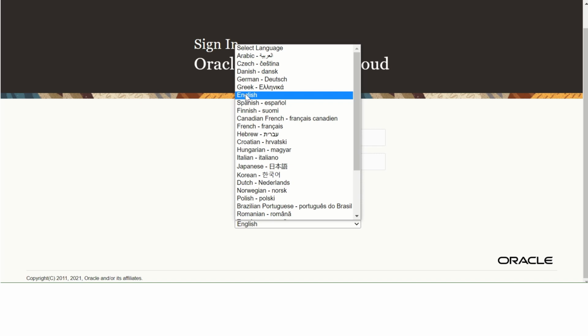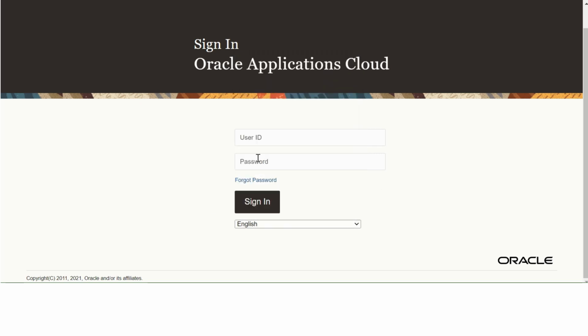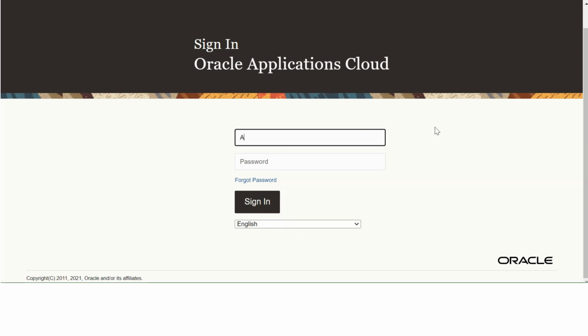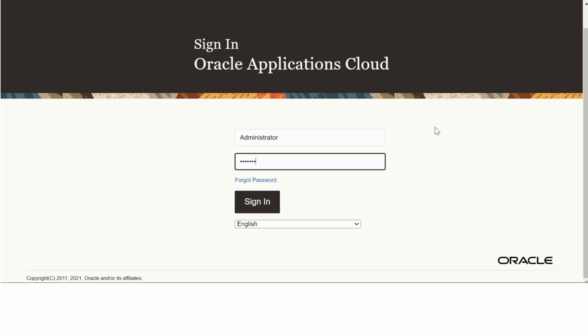So here what I will do is select the language as English, and then for accessing this application, I will use my username. Okay, so this is my username for logging in to the application, and then I will provide my password which I have received from my IT department or from my institute for learning the application, or wherever you have accessibility for application access, you can use those credentials for logging in to the application.